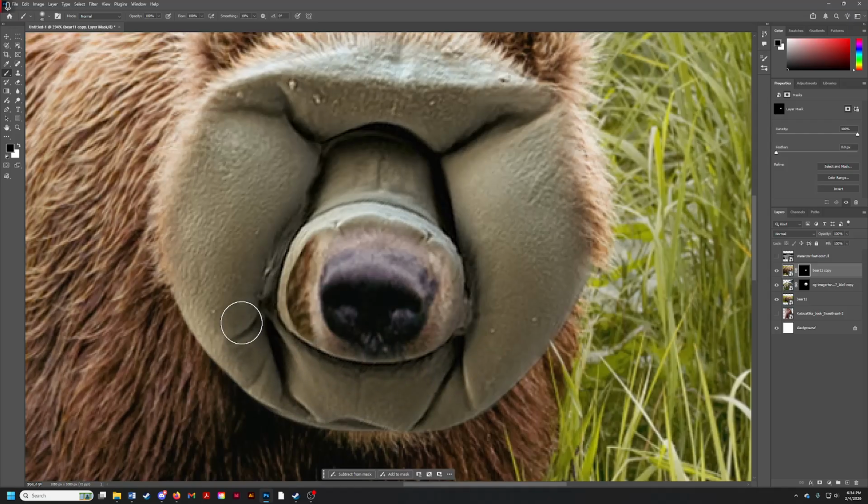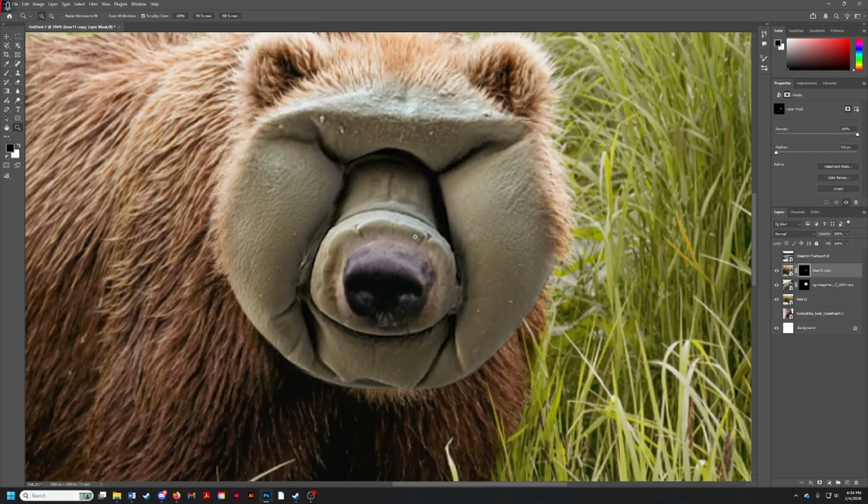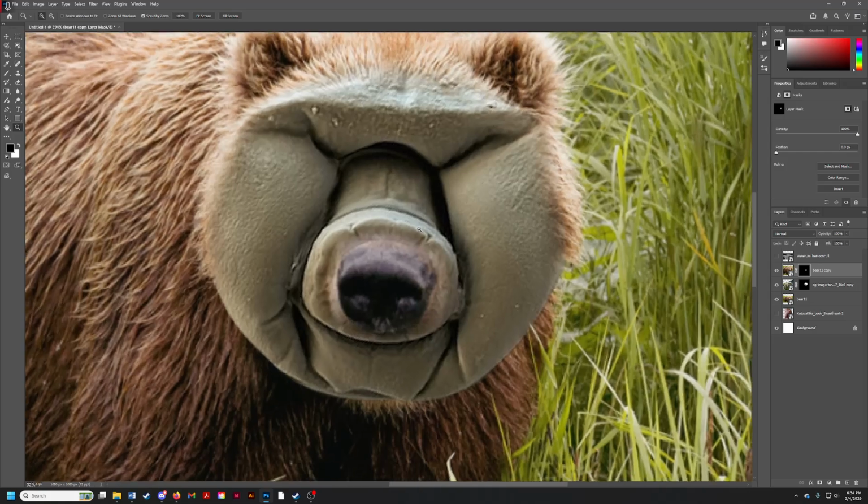So again, coming around, making sure that I don't go too far, maybe increasing the size of my brush for a bit to get a little bit more feather. Just rapid fire clicking around the edge to make this work. Okay.